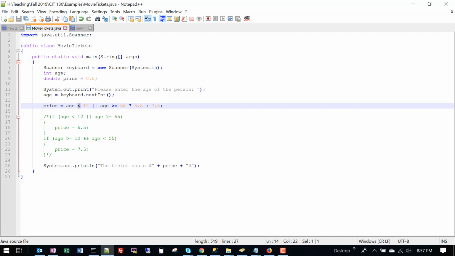Comparisons take precedence over logical operators. So it will evaluate this as its own thing, and this as its own thing, before it does the logical operation. The logical operation takes precedence over the trinary operator, so it will check the truth of this entire piece before it checks which one of these to use.